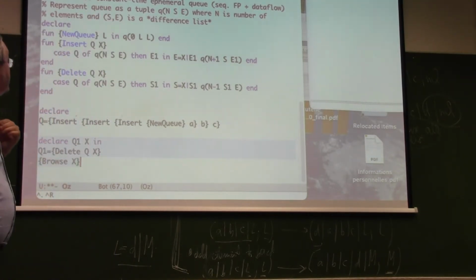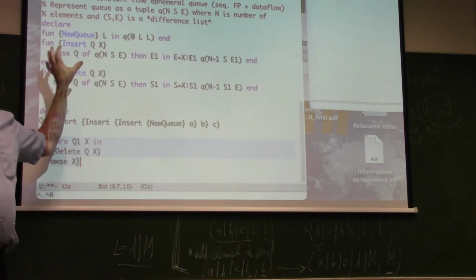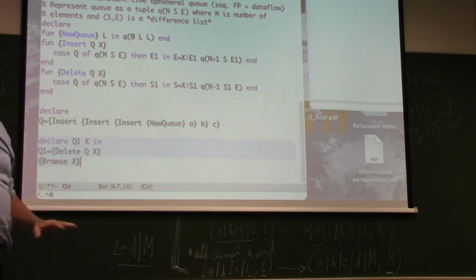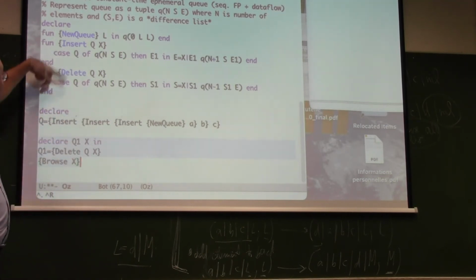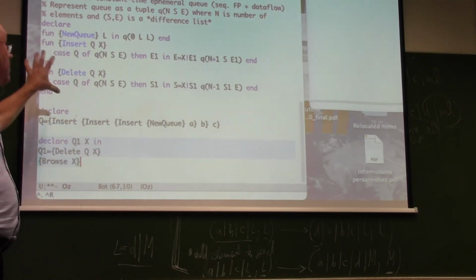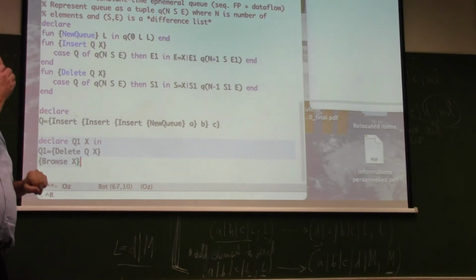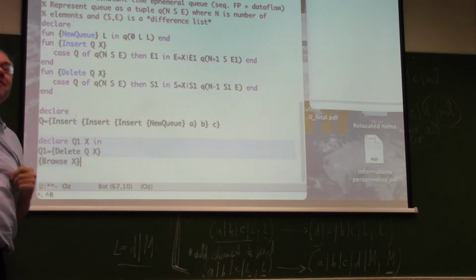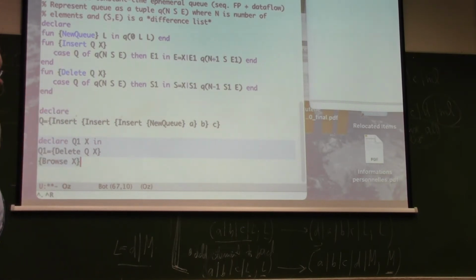Okay, so this is actually a very practical implementation. You could implement it like this in Java. Of course, it would be more lines of code, but you could do the same algorithm. The unbound variable, it's like a pointer, but you can only change it once, in order to guarantee that it's still declarative.